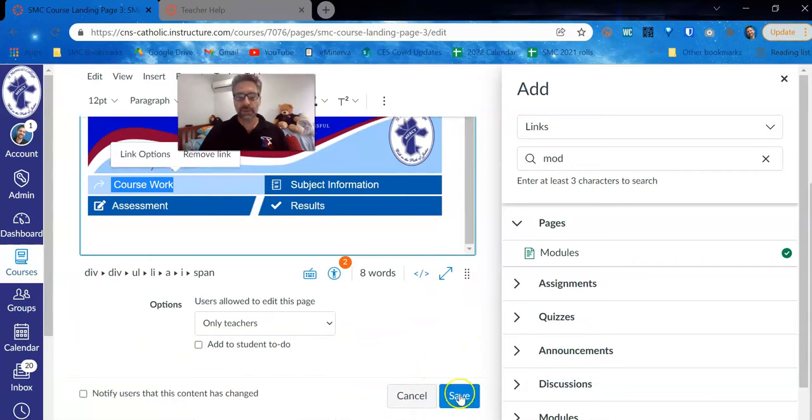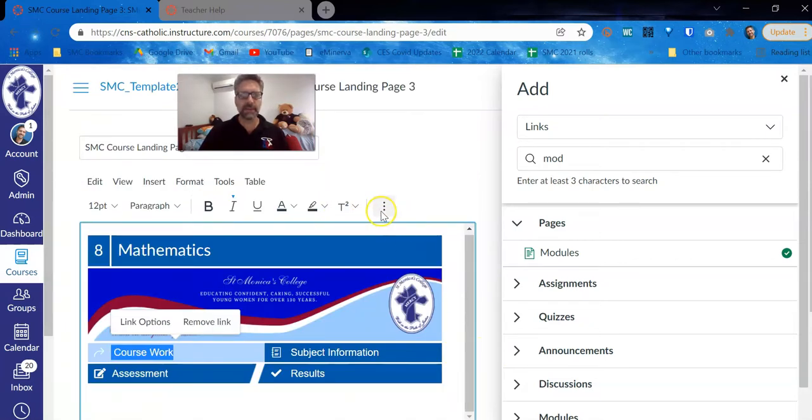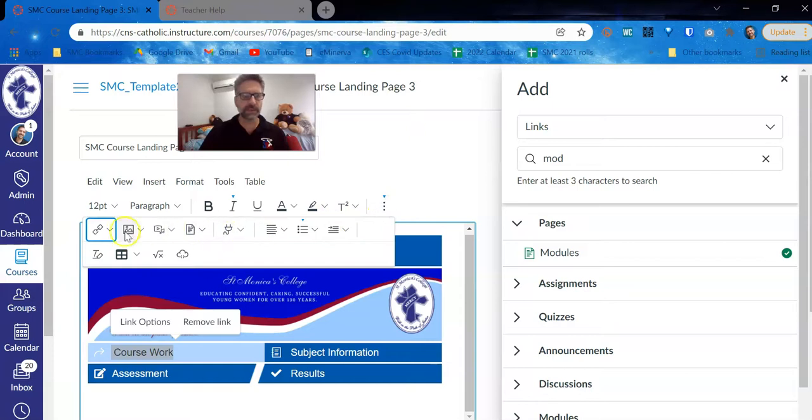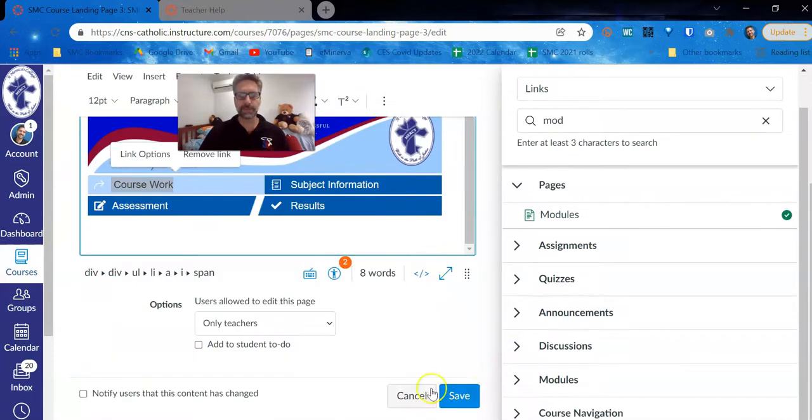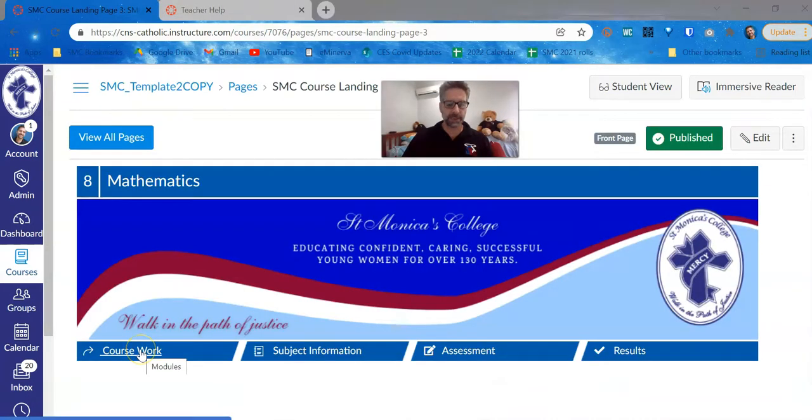I didn't go through design tools to do this. Remember, I just went and found, if it's not there, you go to the three dots, this link, and I went to course links. Now it wants to remove the link. So now if I save that, then this will take me where I'm going.